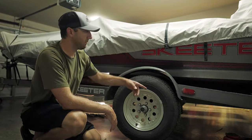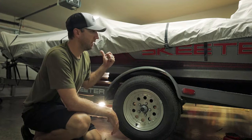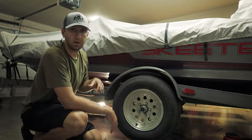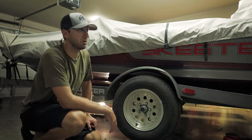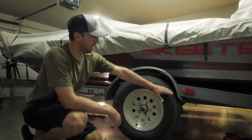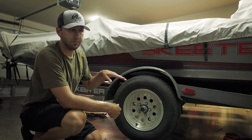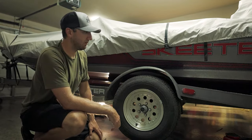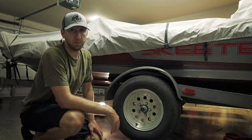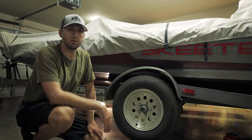To do that, basically all you're going to do is get your jack — hopefully you have one in your vehicle; if not, put one in there, most vehicles come with one. You're also going to need a block of wood; might as well throw a two-by-four in your truck just to have. What you do is jack up the frame enough where you have enough gap to slide that wood in, then slowly lower it down onto that block of wood. That's going to hold in there — there's a lot of weight on that wood so it's not going to slip out very easily, but it will if you hit a big enough hole.